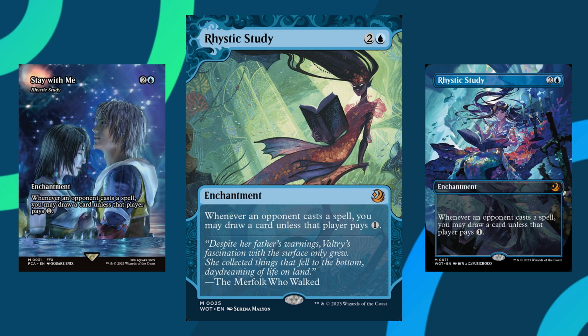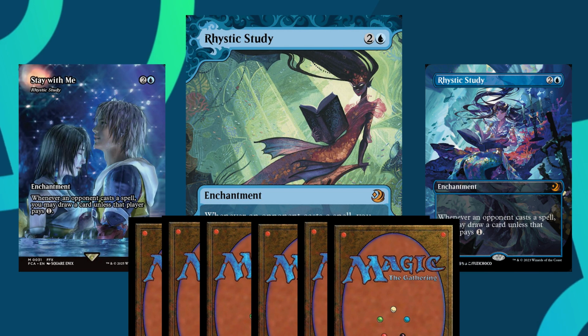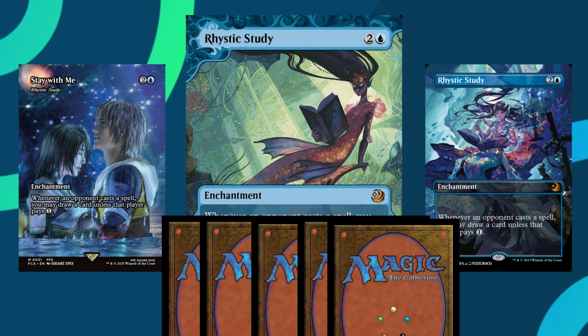This card says whenever an opponent casts a spell, you may draw a card unless that player pays 1 colorless mana. That seems simple enough, but in a game of Commander with 4 players, if your opponent plays this on their 3rd turn, they'll get anywhere from 3 to 6 cards between every single turn cycle, depending on how many cards are being played and who's willing to pay the mana.